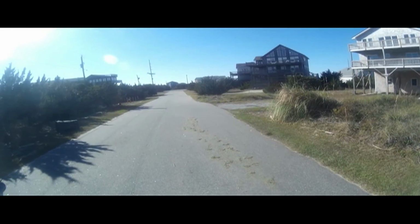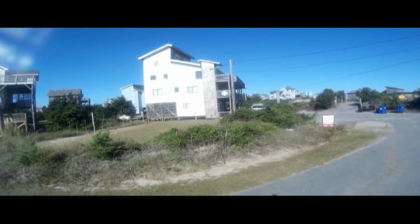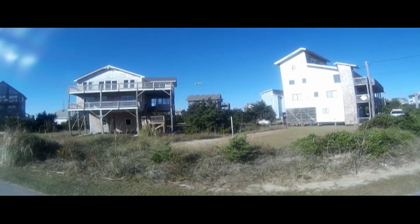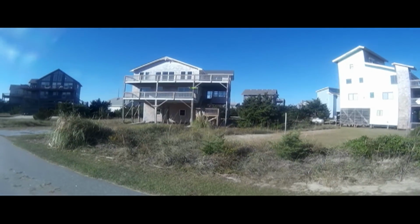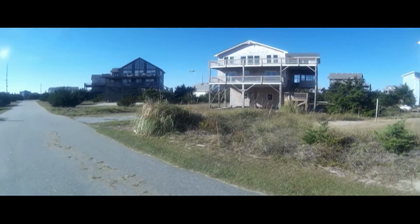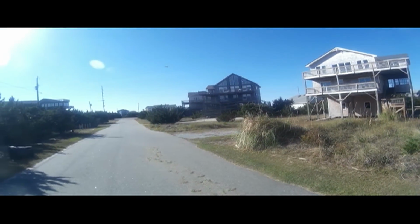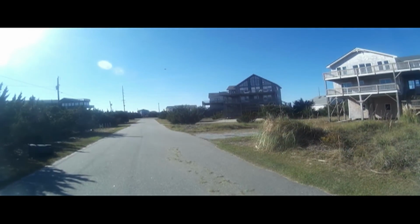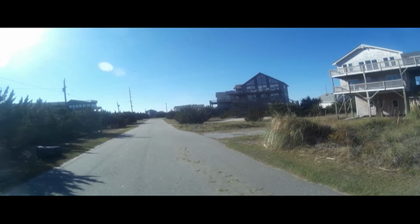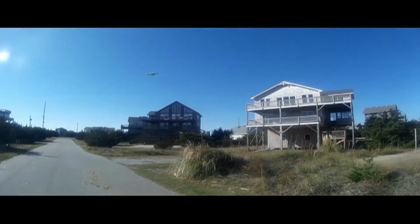So a little disappointing that the 3-megapixel camera is just kind of problematic, but pretty good flyer, a little noisy, but the range is great. I can pretty much fly this thing to the end of this block. I could probably fly it a little further, just don't want to take a chance on it coming down in traffic.